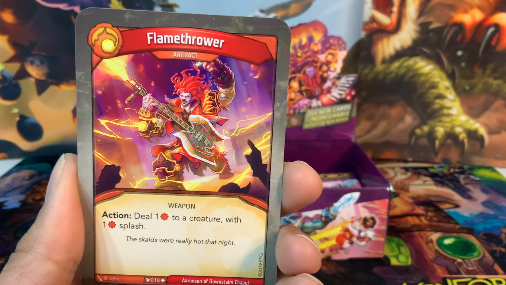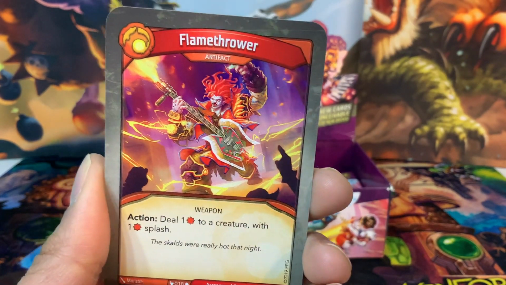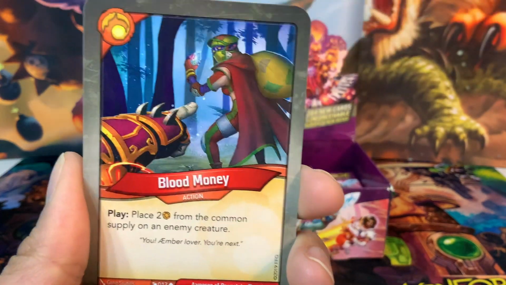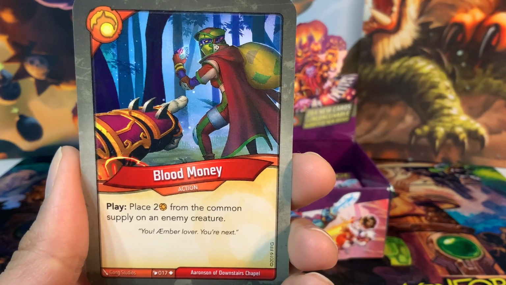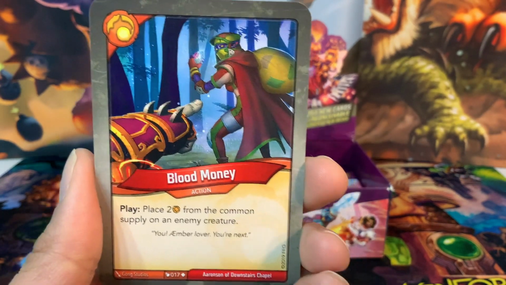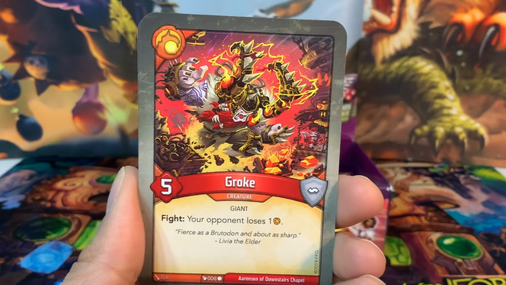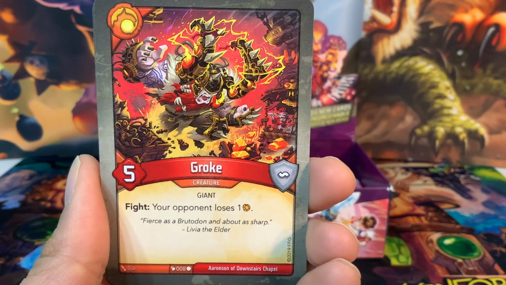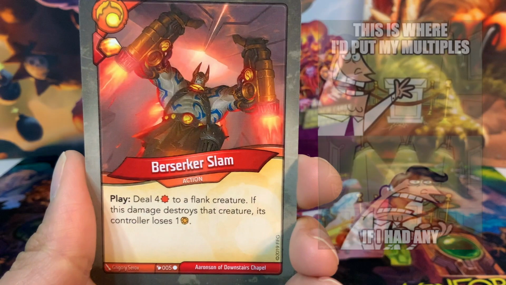Got Flamethrower, an artifact with action: deal 1 damage to a creature with 1 damage splash. I like having some spot damage like that, especially for some smaller creatures. Blood Money is an action card with play: place 2 amber from the common supply on an enemy creature. Be really good if we had some nice Brobnar guys to fight. Like Roke, a 5-power creature with fight: your opponent loses 1 amber. Nice to see in multiples.